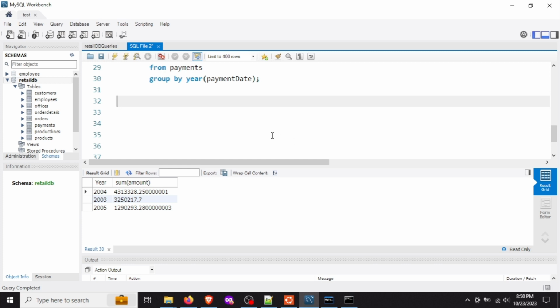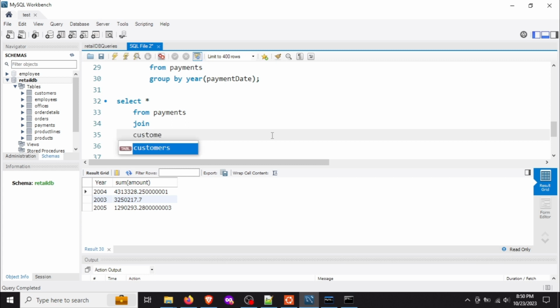So in the payment, we can do a lot of things. If I have to find a payment which is more than some amount with the customer name, how would I do it? So in the payments, we have the amount. Now we can join this with the customers.